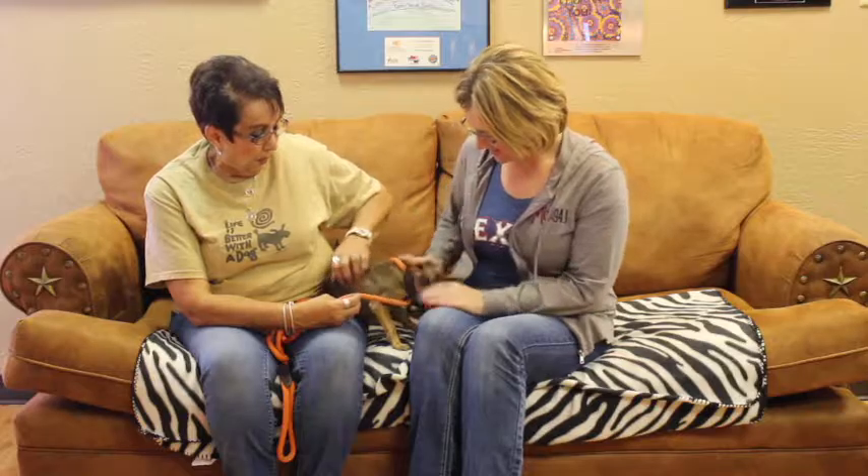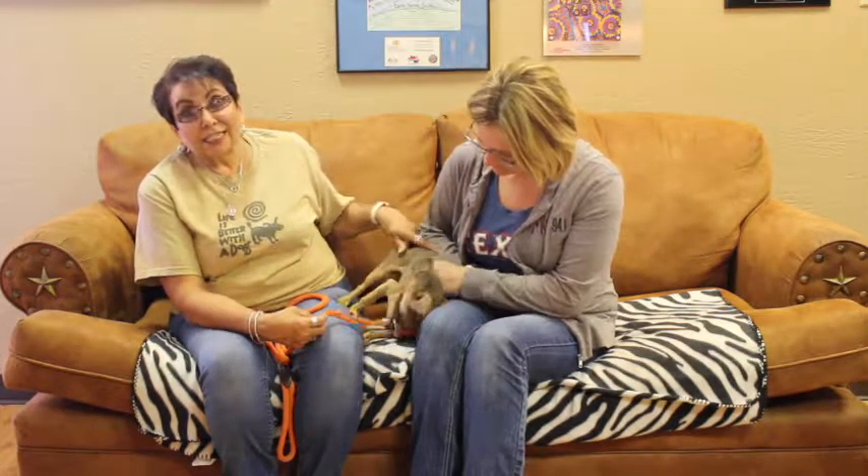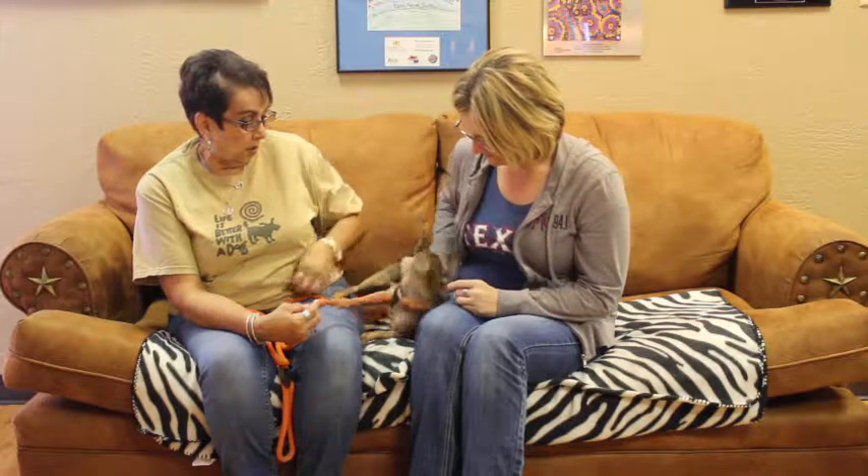He is probably about a year to a year and a half. He's a little stray that was found and brought into the shelter, so he is up for adoption. And as you can see, he is teeny tiny — this is how big he is going to be. So he would be great in apartment living or for somebody that's got a smaller house.